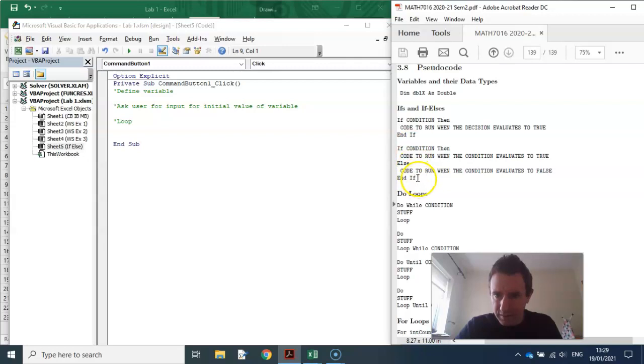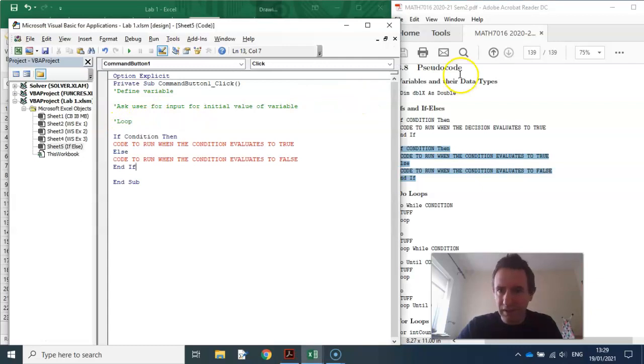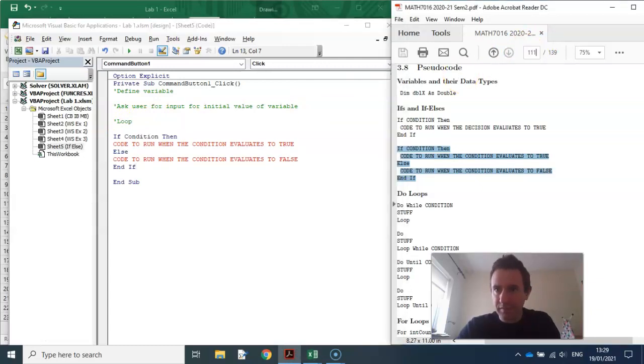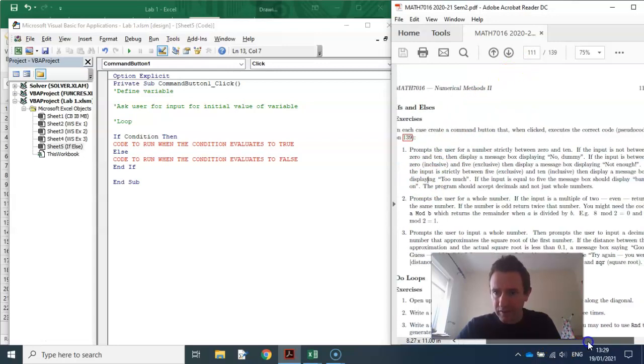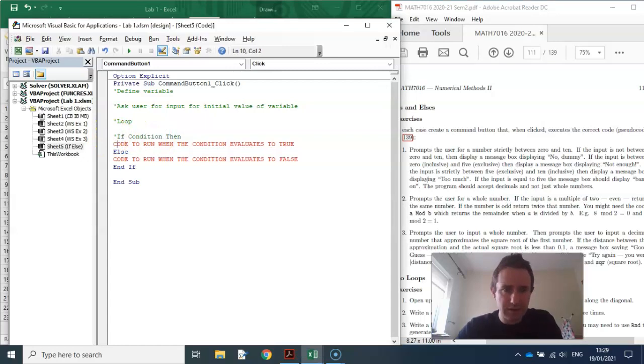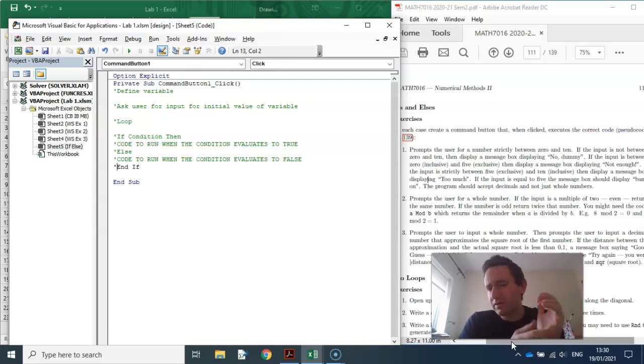Okay, something like this looks pretty good. I'm just going to copy this. No, after all, I won't be copying things. But that's just to get me started. So the condition here, let's make all this a comment. So if the number is not between 0 and 10, you've got something called De Morgan's laws, which is about not (A and B) is not A or not B, and not (A or B) is not A and not B. But it's kind of up to you to think about it.